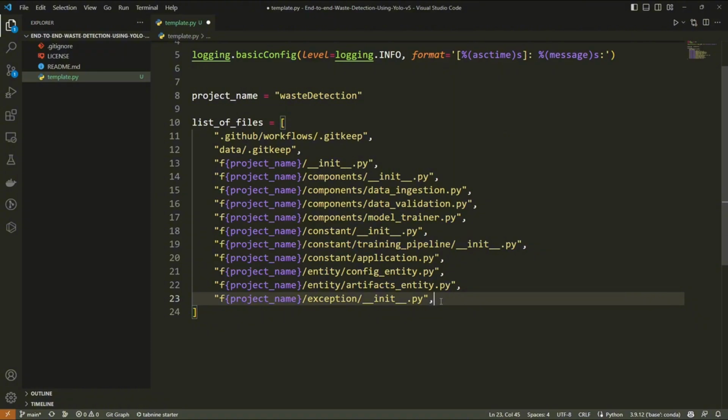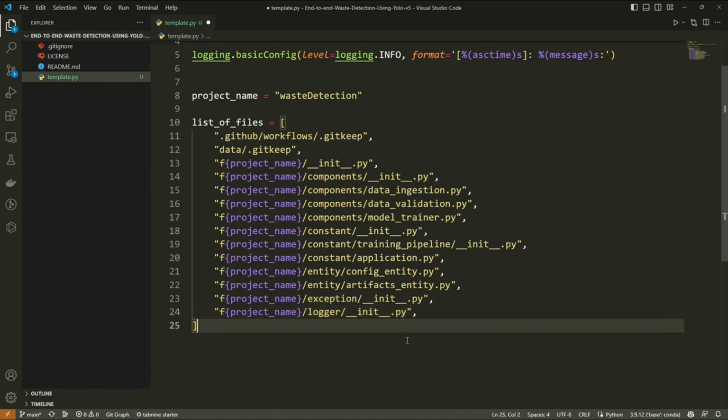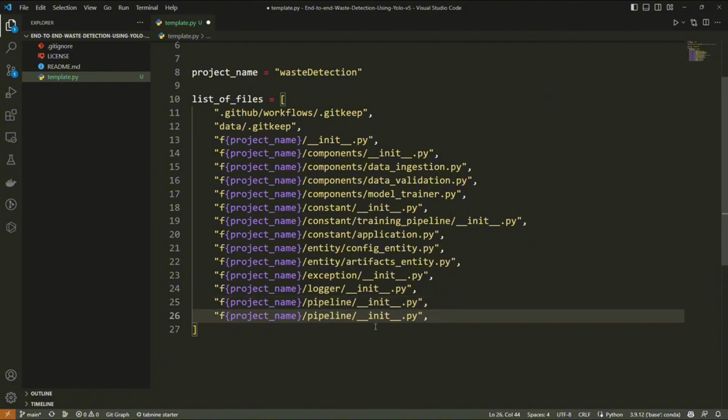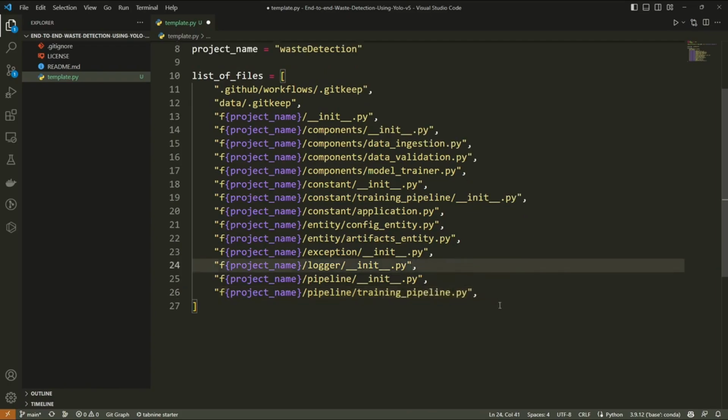Then I also need the logger. It will contain our custom log, and with that I also need to create the pipeline. It will contain our training pipeline. Inside that I will create another file called training_pipeline.